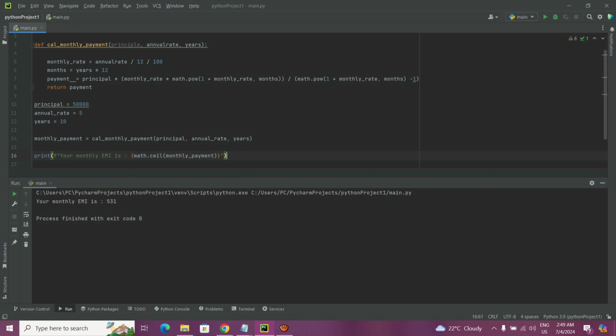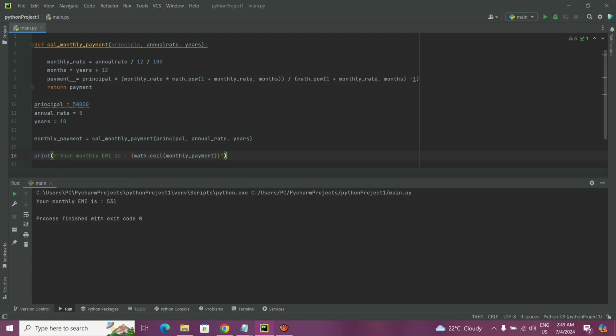Okay, so that was the basic example, or real world example, I mean to say, for math functions. We saw how we can use math functions and all those math operations in Python to build real world examples. Okay, so alright guys, so today we learned about how we can use various math operations to build real world examples, right?